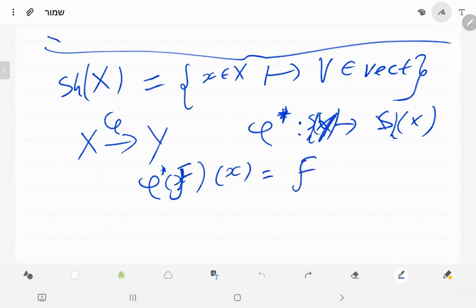Just the same thing as we had before, but this time it's simpler. I should have started with this, of course.